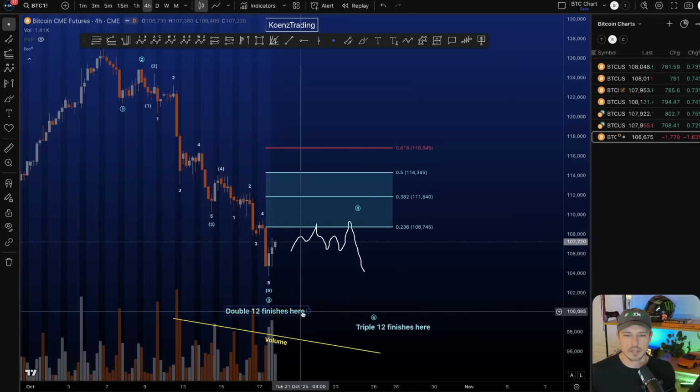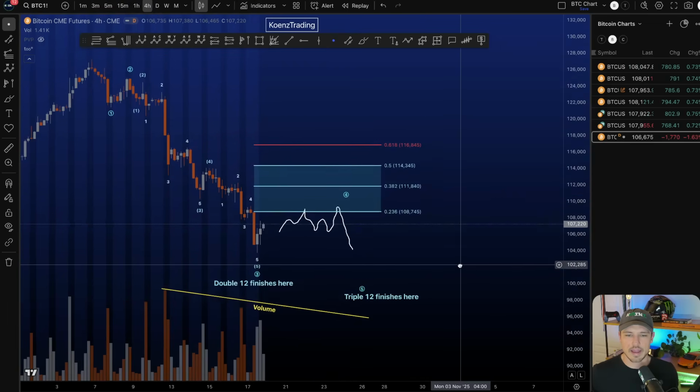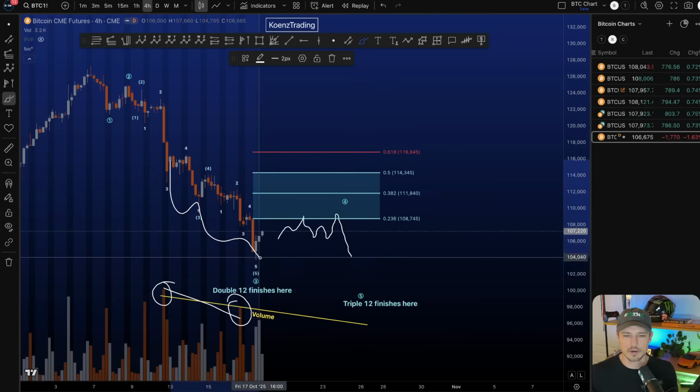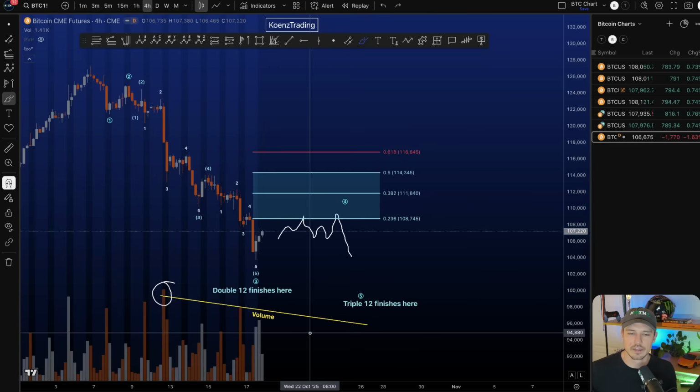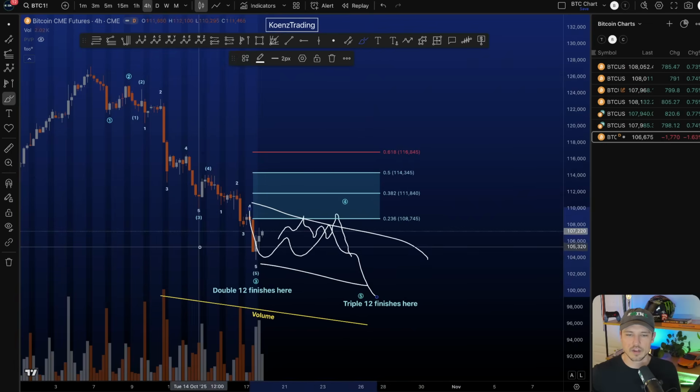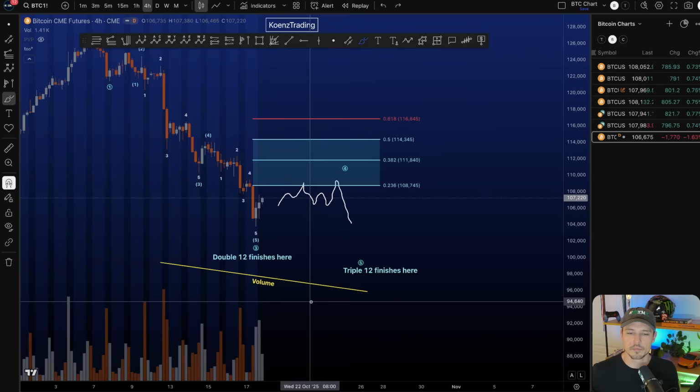Again, what you preferably like to see is volume decreasing as price is moving to the downside. You can see here volume is decreasing, couple more lows, volume moving down. That's what you like to see. It's perfectly fine to get another wave 4 and 5, another low, preferably on lower volume. And at some point we look for price to turn around.